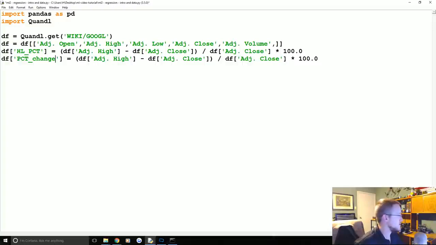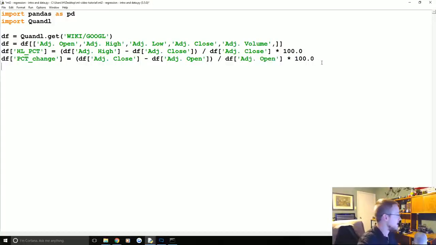Normally percent change is new minus the old divided by the old times 100. So that would be adjusted close minus adjusted open. So new minus the old divided by the old times 100. Or I'm sorry, we did the wrong way. So yeah, new minus the old divided by the old. So this will be open times 100. So that's percent change. Actually, you could have close here, and again, the classifier doesn't really care as long as everything's normalized. Either way would have been fine, but this is the actual way you should do it anyways.